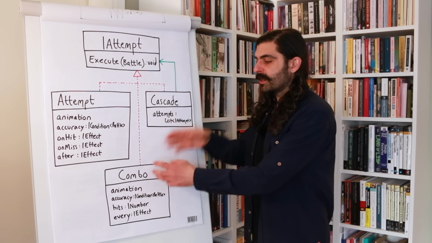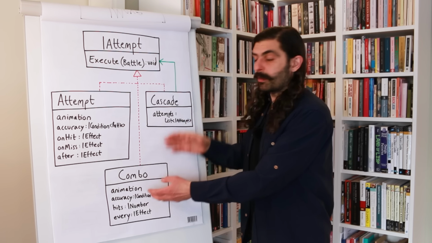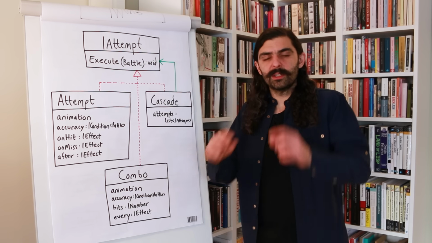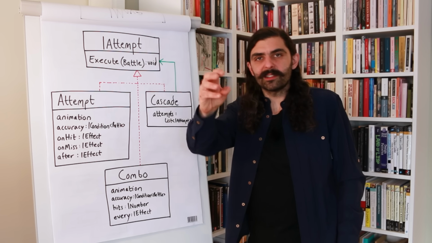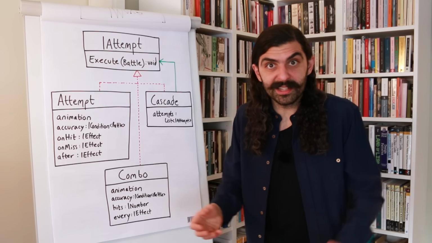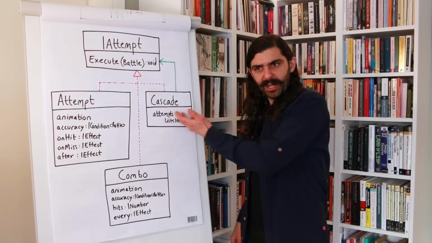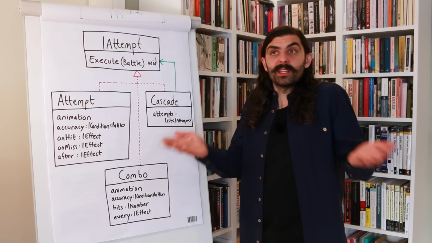And you can see the difference between these also in the messaging if you play the old Pokemon games, because when you run combos, after the attack has executed, you get a message that says it hit X number of times, right? If it's hit 3 times, it will say hit 3 times. But cascades, they won't do that, right? Triple kick won't do that. You get up to 3 hits, but it doesn't say, oh, it hit only 2 times.